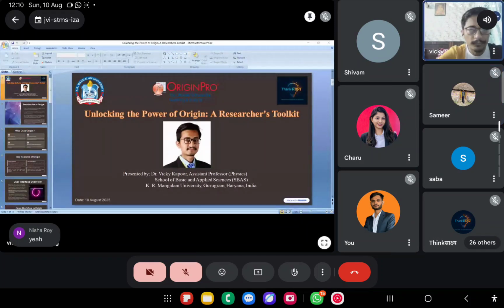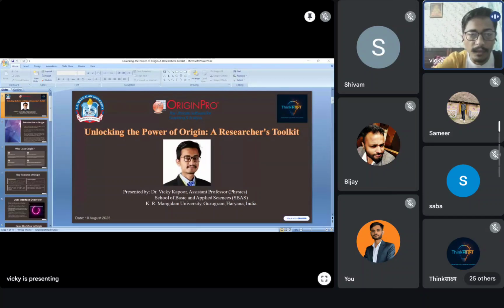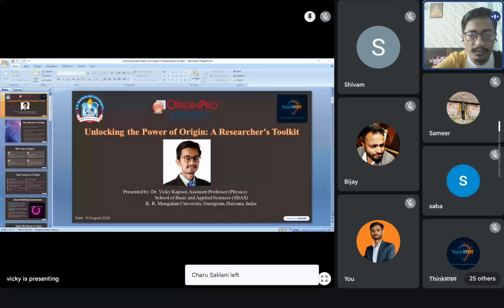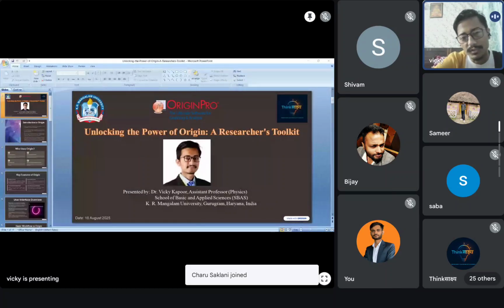Okay. So our topic is, this is session one. Earlier, the session was on some different research tool. So today we will discuss Origin Pro, and Origin Pro is basically the most important for experimental physicists or someone who tries to plot graphs and do statistical analysis.